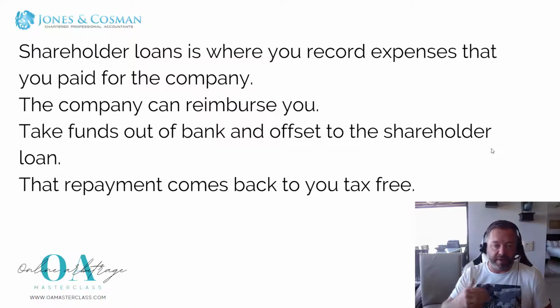So part of what we do at year end is, okay, any other expenses that you paid for out of your own personal pocket that should be for the business can be put in there. Another common one we do is the kilometers, right? Like if you're invoicing, charging the company kilometers, then you would put it against the shareholder loan, and then as there's actual cash to come out, you take it out. Okay. The repayment comes back to you tax free, as I said, but I mean, there obviously has to be cash in the company to take it out, right?